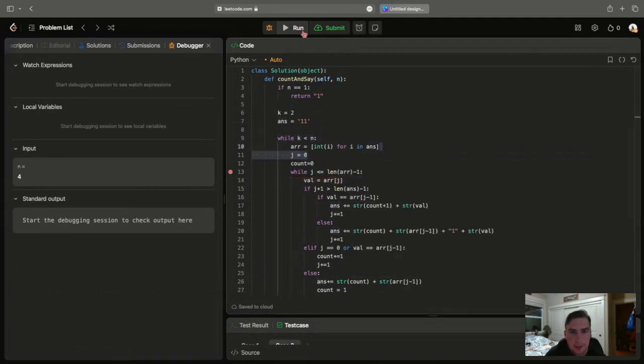Whoops, that's why. Okay. Still here, length array. Okay, there we go.